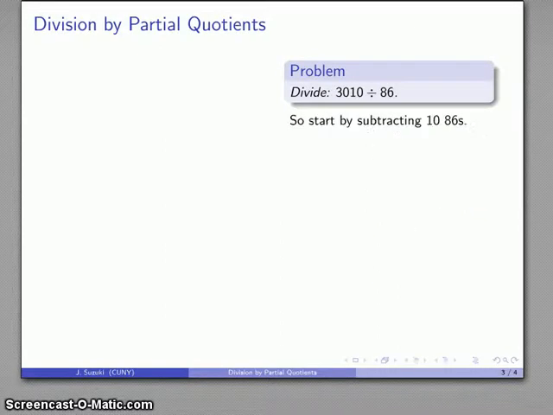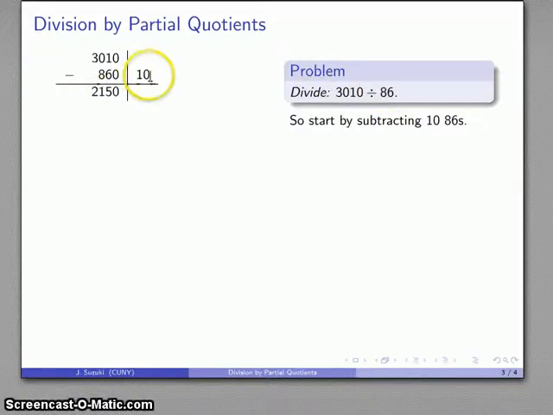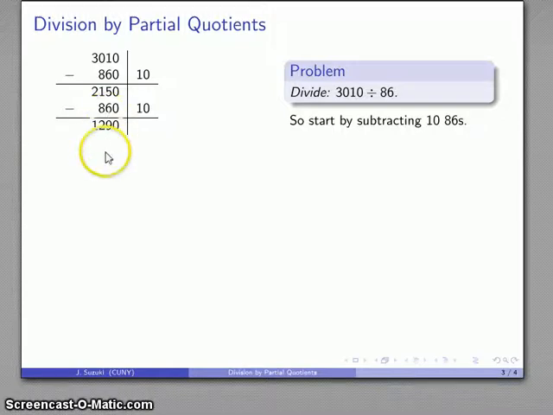Well, let's go ahead and start subtracting. So I'll start by subtracting groups of 10 86s. And so what I'm going to do is I'm going to keep track of two things. One is I'm going to keep track of what I've subtracted and what I have left over. And the other thing is I'm going to keep track of how many 86s I've subtracted. So here this is 10 86s. That gives me my 860. So by doing this subtraction, I've taken out 10 of these divisors. And I subtracted 860. Oh, I can do that again. And I still have enough to do one more group of 86s. So now I've subtracted 86 one, two, three times. I can't do that anymore.